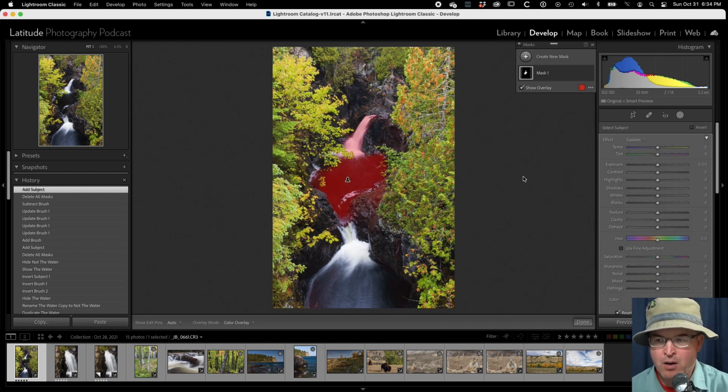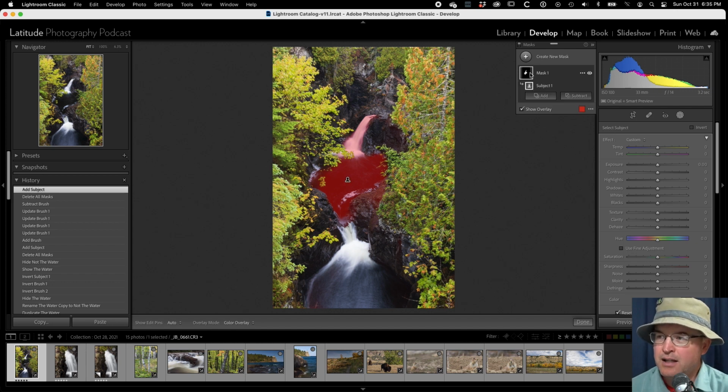And I saw that and was like, oh, okay, that's kind of interesting. But whatever, it's an odd subject for sure. With Adobe's AI, I really wouldn't expect it to just be perfect. I just wanted to see what it would do. So it selected one of the subjects that I wanted, but then we have to add a mask and take a look at adding what's going on down here with the other water. So let's go ahead and do that.